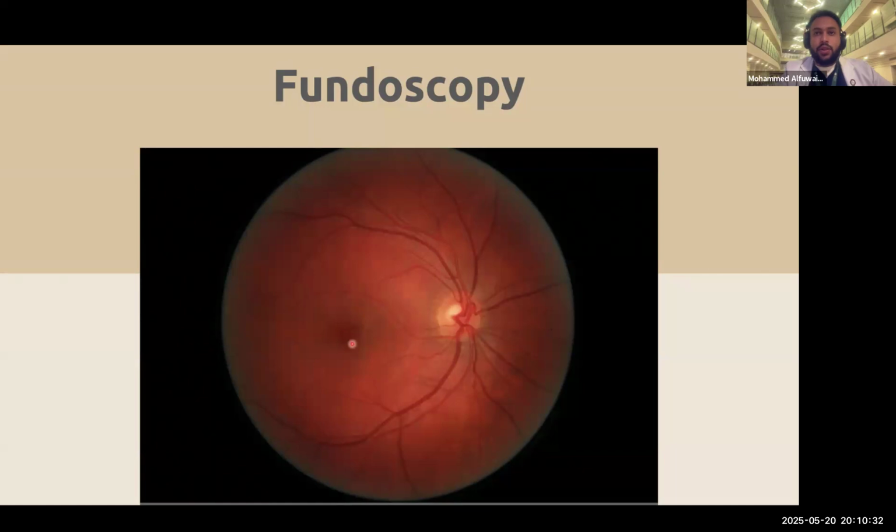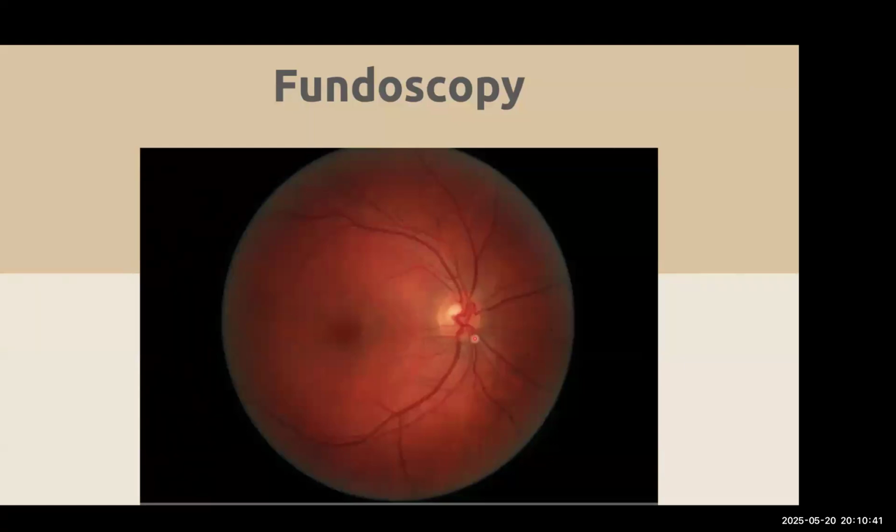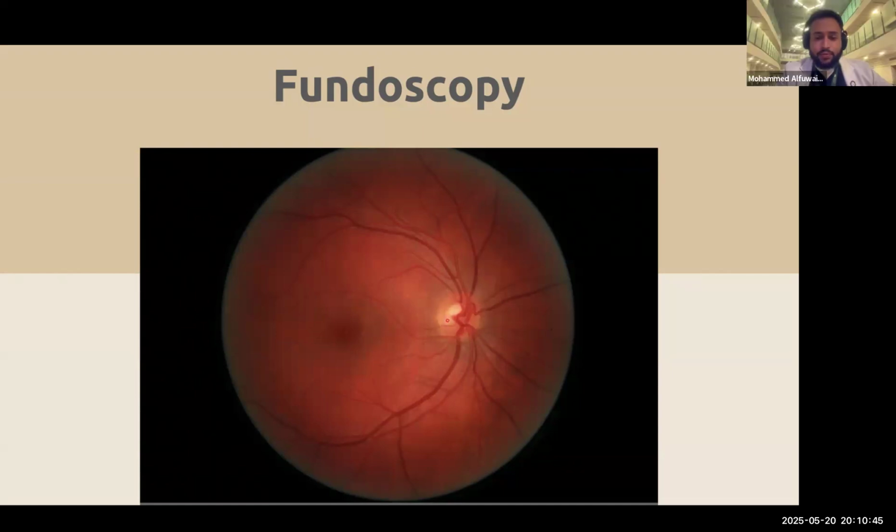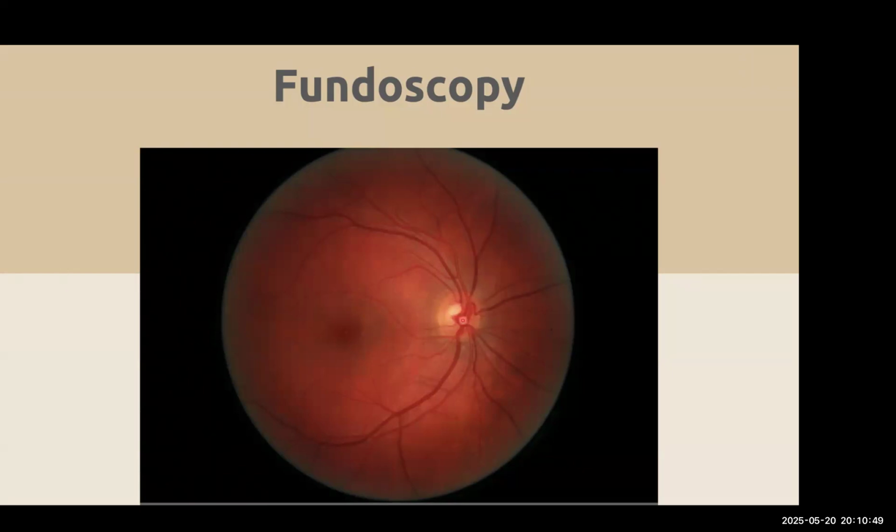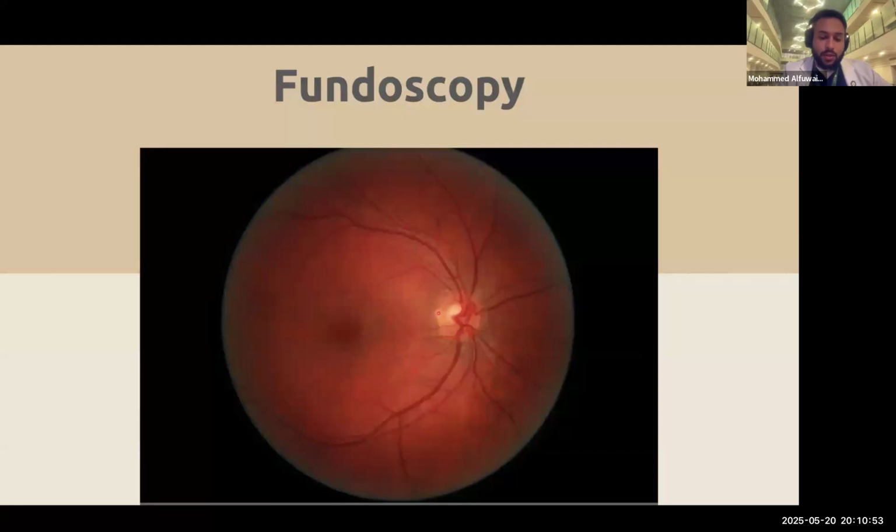What's important about this is that one of these cells is absent in this part. Then we look over here. What's over here? The optic disc. What's inside the optic disc? The nerve, the optic nerve. This is all the optic nerve, but we call this the optic disc. This is called the optic cup.